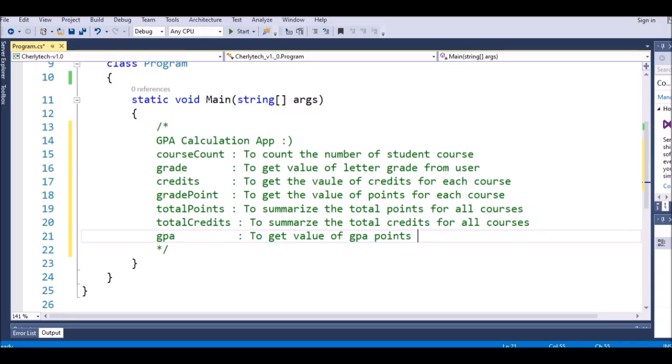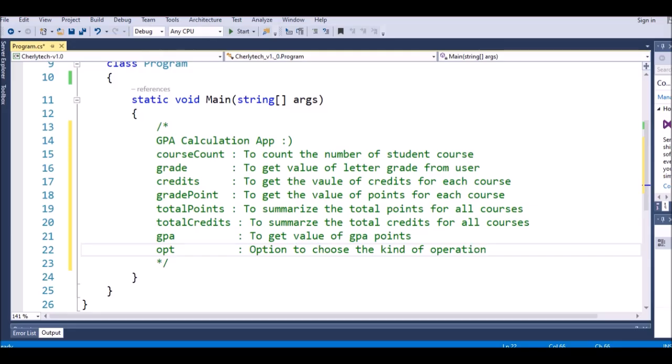So the next we'll use the option. Why do we use option? Option is for showing the menu, right? We separate the menu. So this means that the user has to choose from the menu to operate the program. So here option means to choose the kind of operation like this.